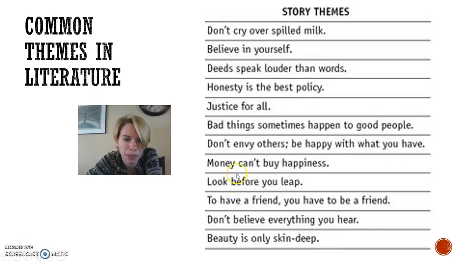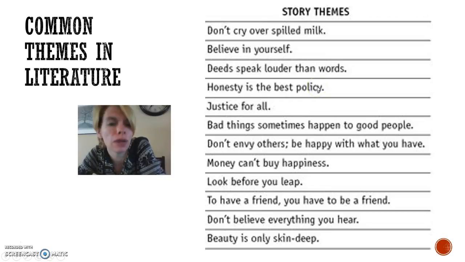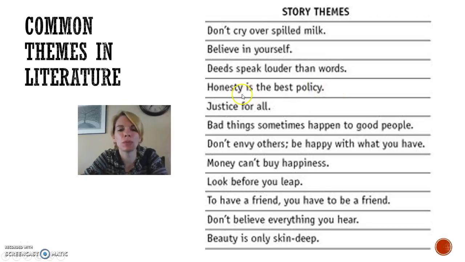So like honesty is the best policy. I think that's one that you might have very strong opinions for or against. The opposite would be sometimes it's okay to lie if it protects something that's important to you or important to those around you. So you might read honesty is the best policy and think, well, that's not true. Well, that doesn't mean that isn't the theme that's in the story that you're reading at the time.